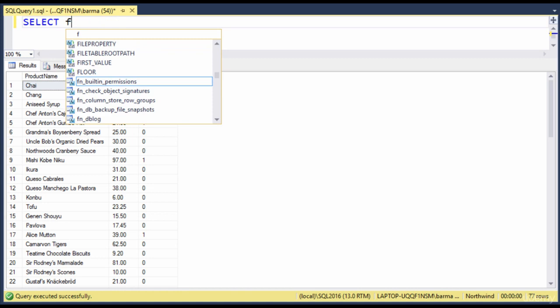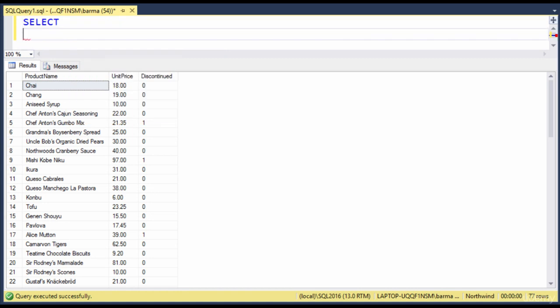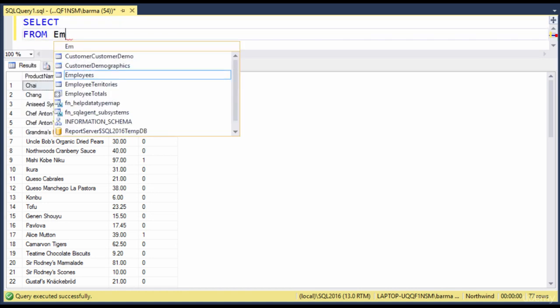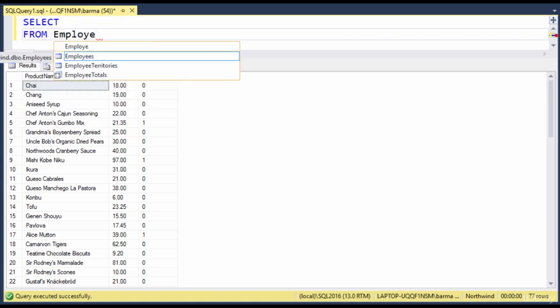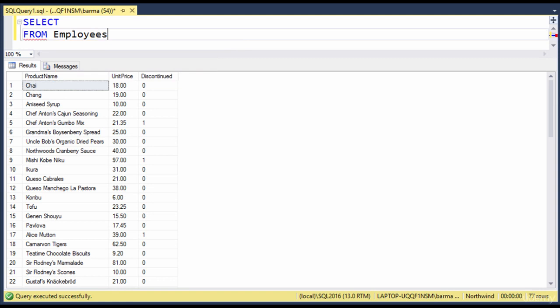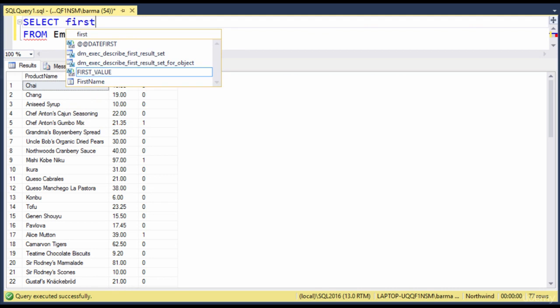If I were to actually backspace this out and put in from employees first, and then go back up to my select statement and start to type in first name, notice how first name is now in the list. So if you want to do a little bit less typing, you can go ahead and put in the name of your table or tables first, then go up to your select statement and add in the fields.